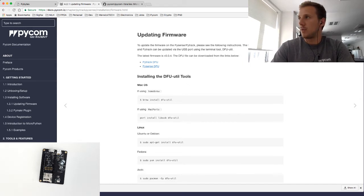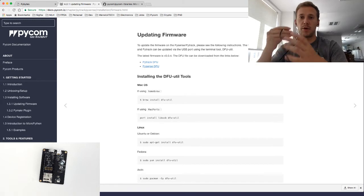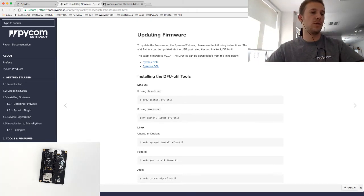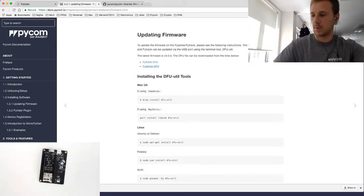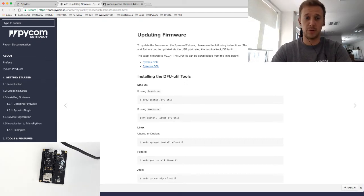Okay, so now that we've got these two sets of firmware and software downloaded, let's go ahead and install them. So what you need to do first is take a micro USB cable, in this case just a standard micro USB, and plug it into your laptop or computer. Right, okay. So before you plug it in, there is a procedure you need to follow to actually put the board into DFU mode. So I'm going to open up my terminal quickly and then show you how this is done.